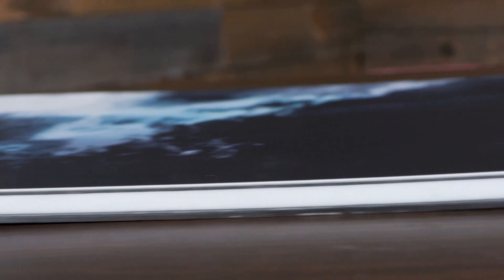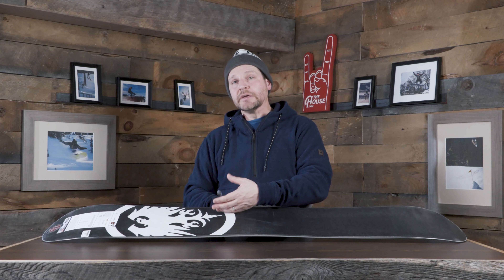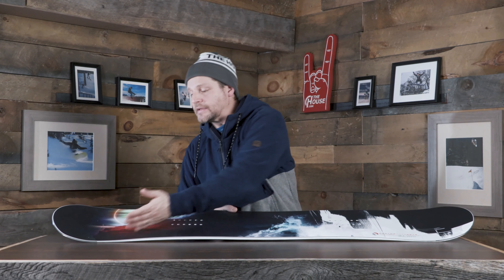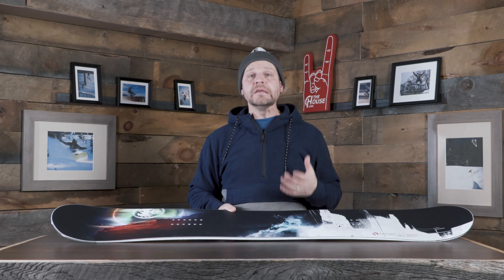They're also doing their carbon recluse underneath your feet, which is basically a carbon web. What that does is give you a little extra stability — basically making your bindings feel wider. When you land heavy on the front, it wants to set you back down. It also gives you extra spring and pop when you load this thing up off the jumps. The angle of it actually pushes pressure from your bindings out towards your edges to make the board carve even harder. And right in the middle there's a dampening pad that helps reduce vibration — when you're in your carve, you want that edge to stay in the snow, and in harder, icier conditions that chatter can actually shake the board loose.